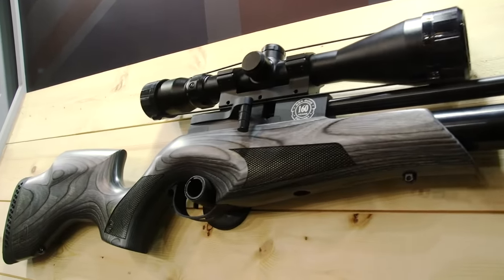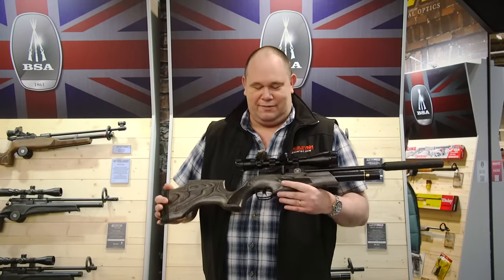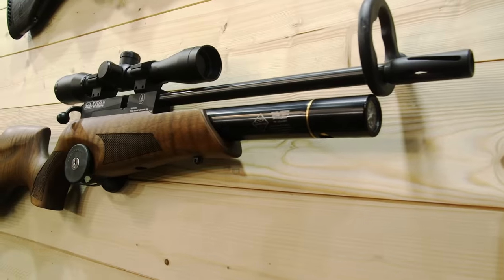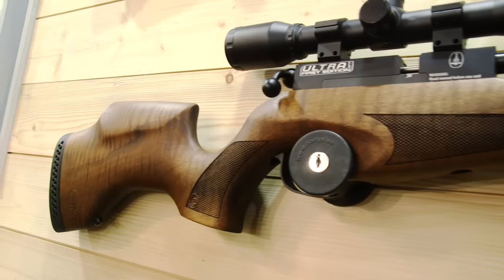Now, let's just be clear. This one, and I'm gonna be the bearer of bad tidings, is sold out. You can't get any more of this commemorative edition. There is the standard edition, which has got the bolt at the back rather than the side lever. They're still available. But what is new about this CLX?